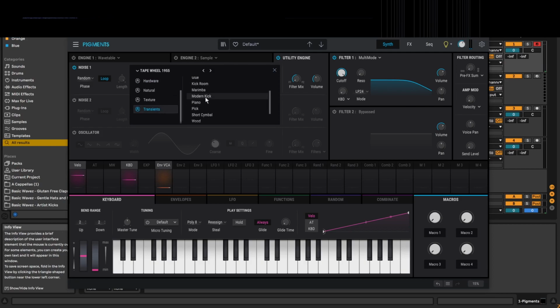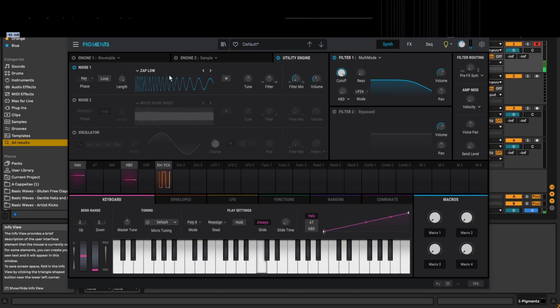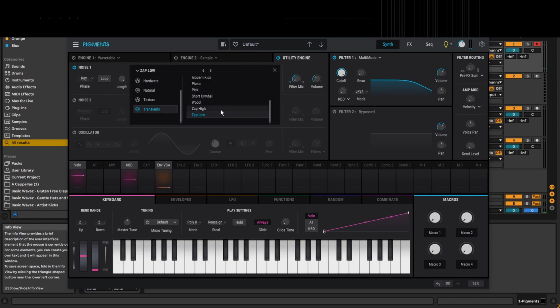You can get transients, so you could take a kick, cymbals, little zaps. So it's super handy for crafting sounds in interesting ways, because now you can layer in a kick drum as the transient if you feel like the transient in your sound isn't strong enough, for example. So I love working with these.